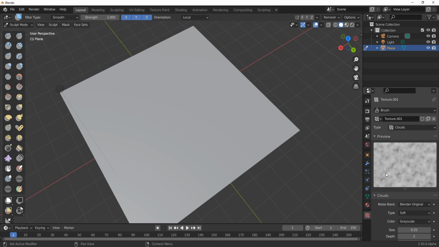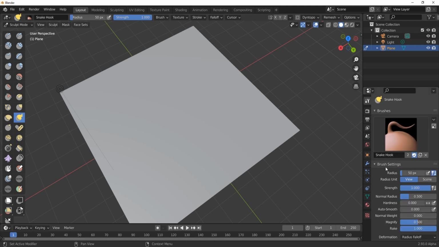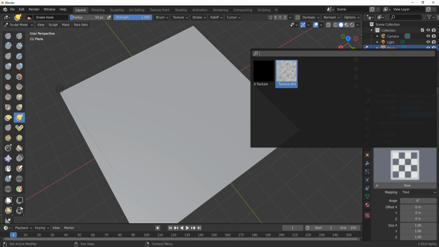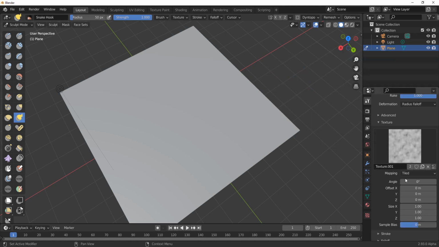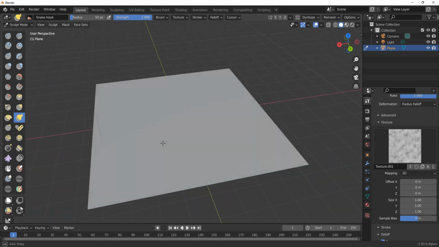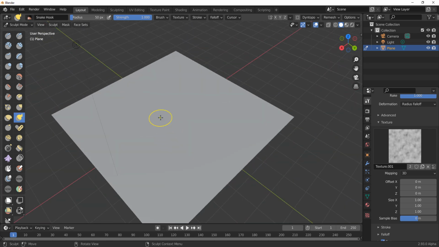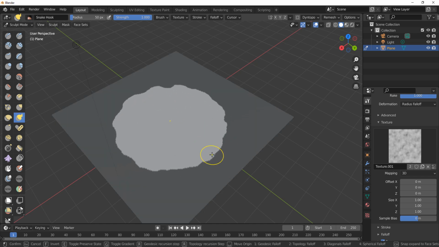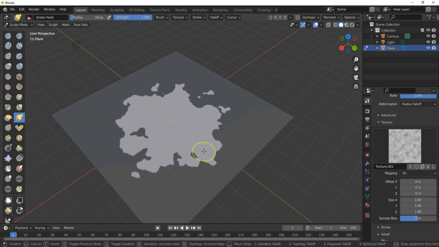So how do we make use of the texture to drive this? How do we create a sort of noise pattern and do all of that cool stuff? Because we've already created this, we can simply select any of the brushes that we want to work with, go over to the brush palette, scroll all the way down, go over to where we have texture, load up that texture, and set the mapping from tile to 3D. And what happens is it doesn't matter what position you are or how you're looking at this stuff. If you hold down shift and tap A on your keyboard and now press Y, you would notice that we're getting some very cool pattern.